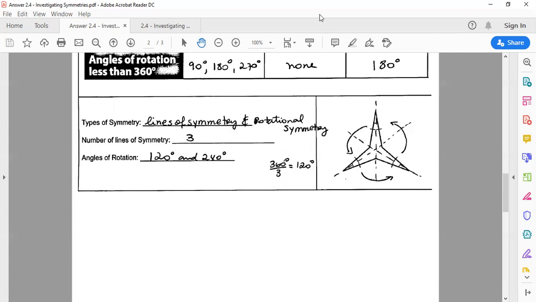So guys, there are 4 problems for you to try on the next page. And I also have some videos that you can watch on rotational symmetry and reflectional symmetry on your template, and also in the communication plan.